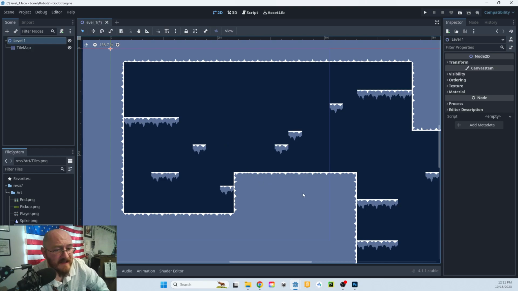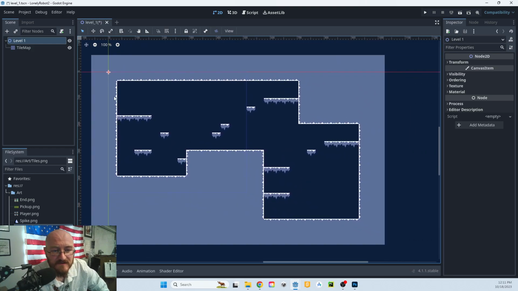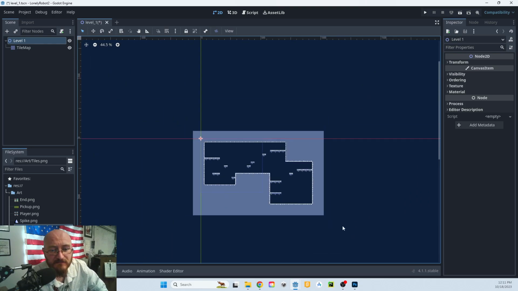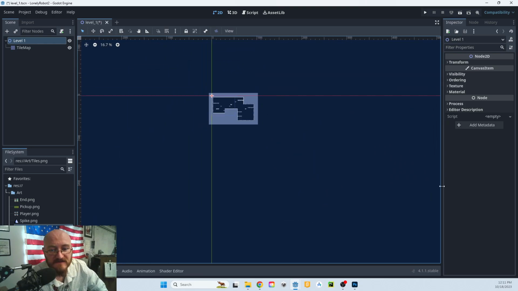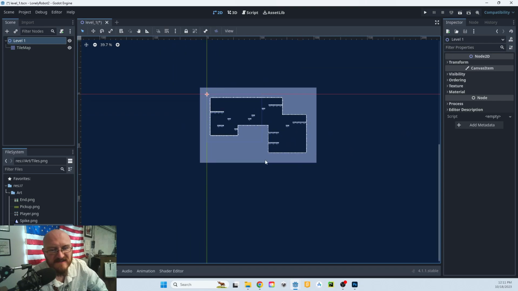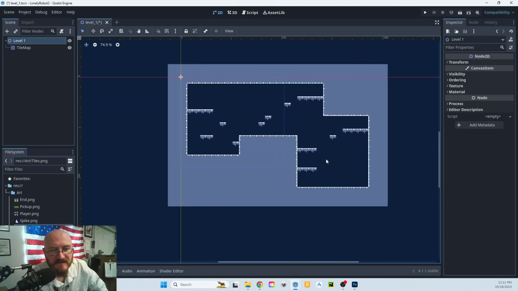Like I said, I'm going to give you a lot of time to work on building out your first level. My first level is pretty small. You can make yours as big as you want. You can eat up as much of this space as you want. The longer your level, the more people are going to enjoy playing it, probably, as long as it doesn't get boring. You know what I mean? But that's going to be my level.